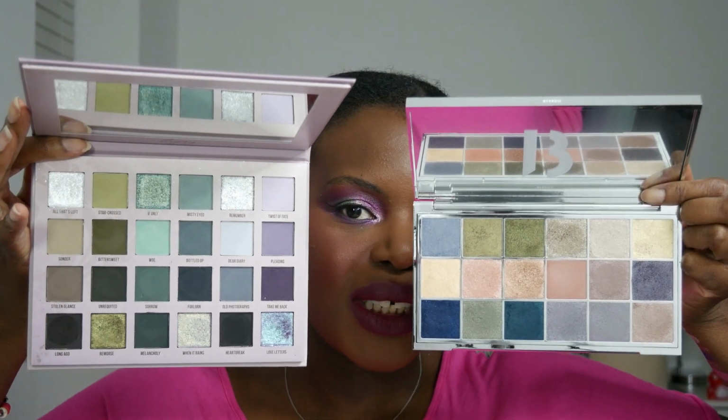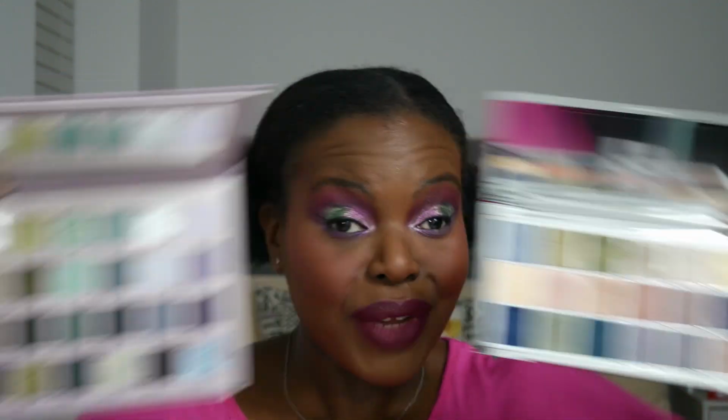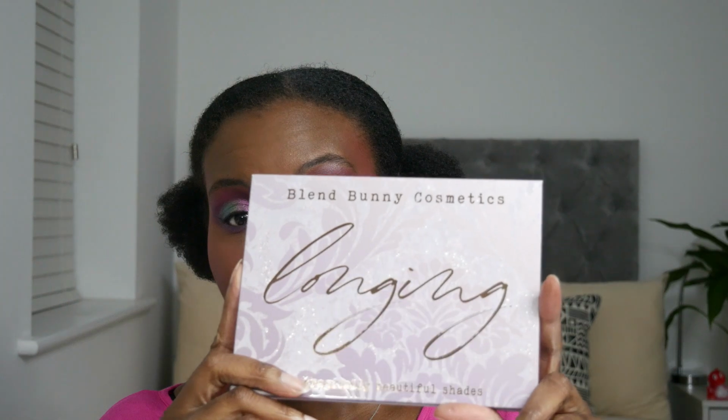They're not worlds apart. And again, someone could probably say, oh, well, you could definitely get rid of one of those. I could. But I wouldn't. Like with Byredo Mineralscapes, when I got Longing, I got firmly attached to Longing. It was almost like I moved from Byredo Mineralscapes onto Longing, and other palettes at the time just couldn't get a look in, and I had to force myself to put each one down so I could use other palettes to be able to do my updates of what do I think about it now, which is coming soon, by the way. I kind of went from Byredo Mineralscapes and using that constantly to Longing and using that constantly.